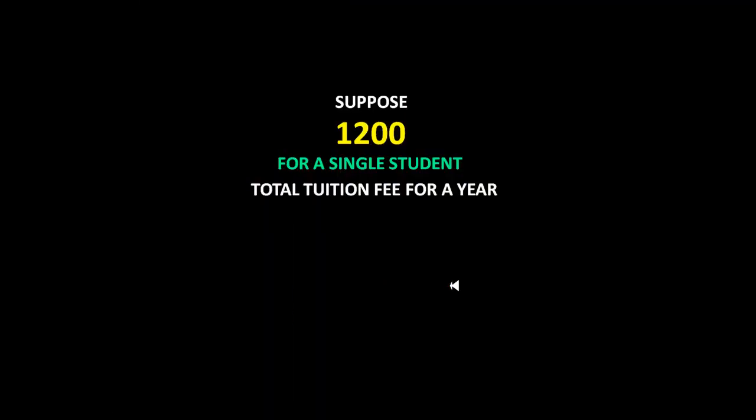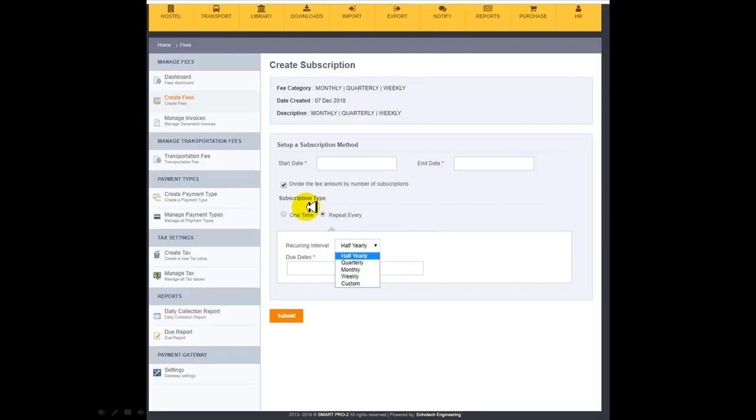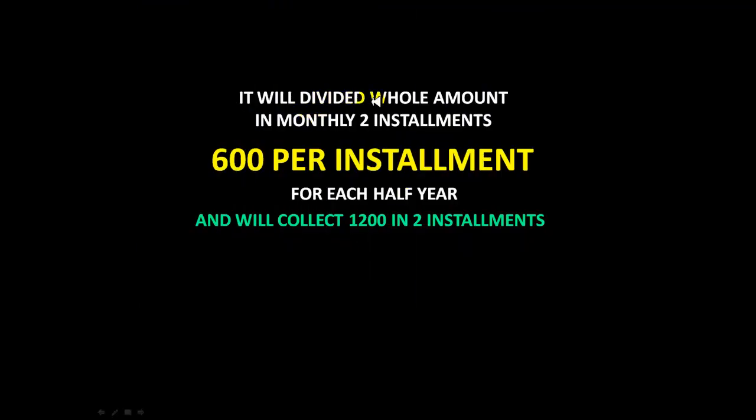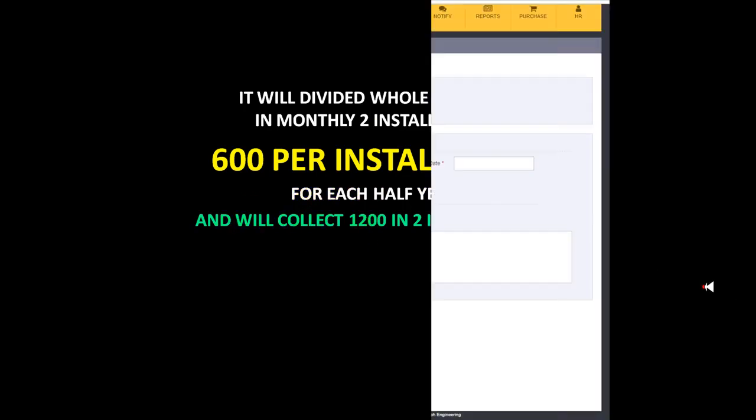So suppose 1200 is a tuition fee for the entire year for a single student, and if you check this button and from the drop down you select half yearly, it will divide the whole amount, that is a 1200 amount, into two installments, 600 per installment for each half year, and will collect 1200 in two installments.